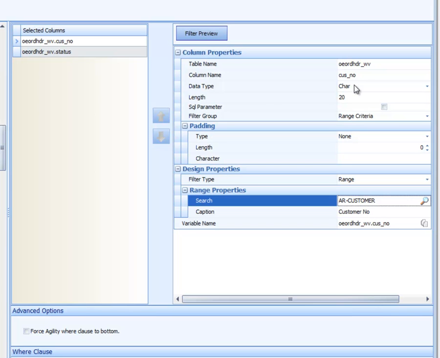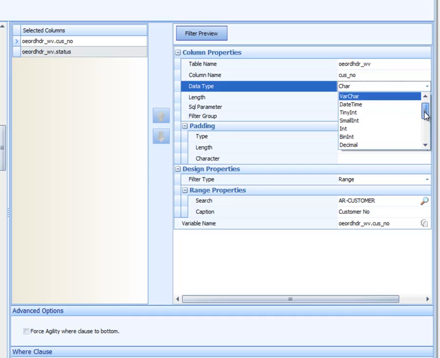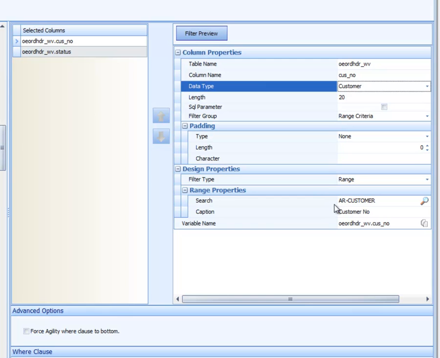Now, one of the things that's important here, this is a unique data type. Customer numbers need to be padded in different ways for Progression and ES. And due to that, we do have data typing that you can select. There are things like customer numbers, control numbers, invoice numbers, shop order numbers, vendor numbers. Those are all unique in how Macola pads those. So if you're going to use one of those on a front page filter search, you need to tell the system that it's unique so it knows how to pad them on data entry. If they're just going to be linked from view to view, then you really don't care, because it's just going to be data to data type linkage. And the system would just manage that for you because the data would be padded on both sides to begin with. So we've got a search, and we've got the customer number, and we've got data typing on that one.